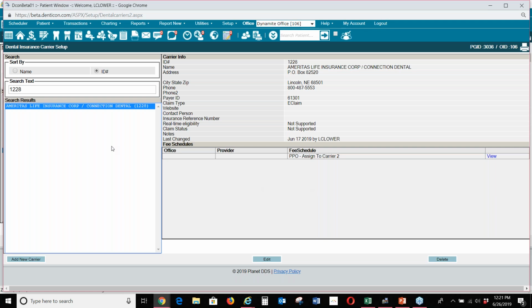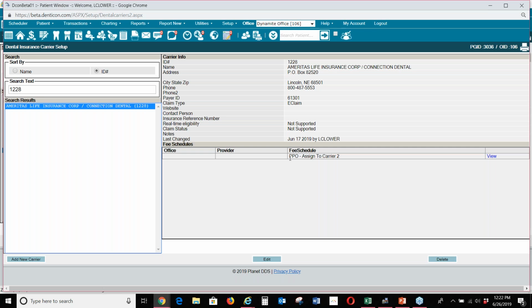As we see here, when we review both of these carriers, carrier ID number 1228 is the carrier that has the fee schedule assigned. So it makes sense that you would want to consolidate and use this carrier as the good carrier, because if you're a network, you've created the carrier and added plans with this carrier.